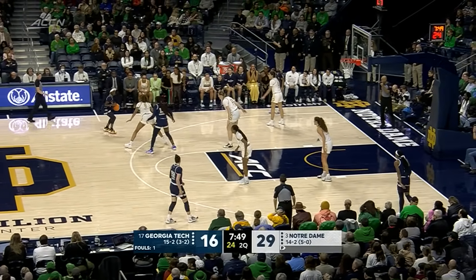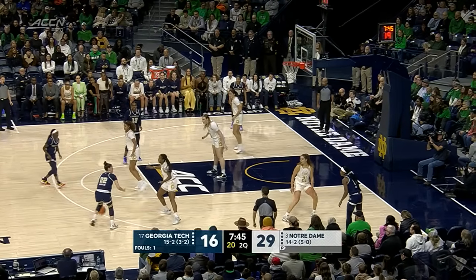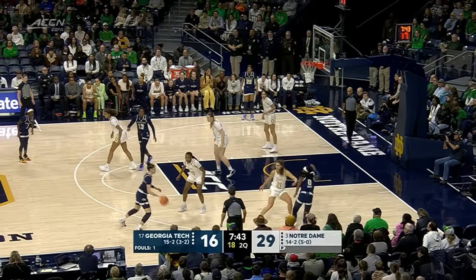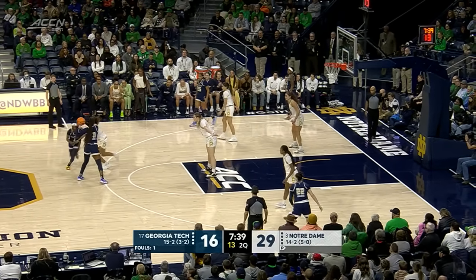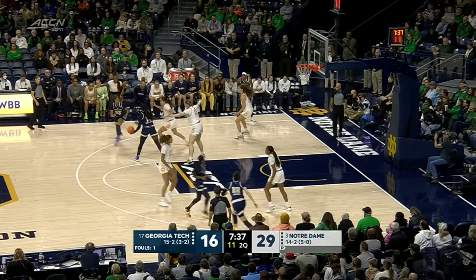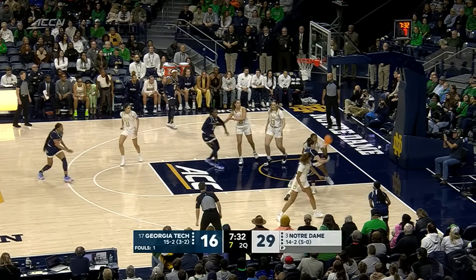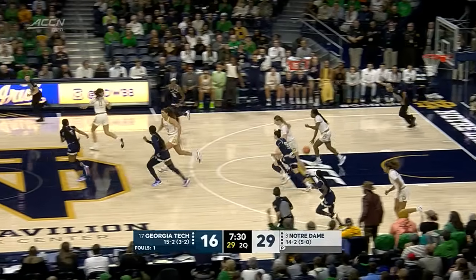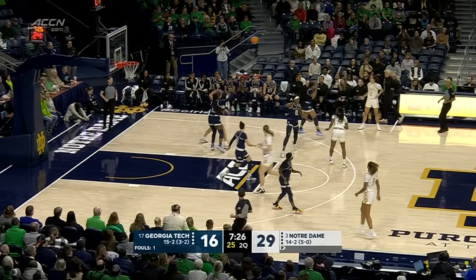It's been a quarter that's felt very flowy. The assists are working. I think Prosper's been doing a great job of facilitating for post, creating shots. And Citron is starting to get very comfortable stepping into that shot. It looks nice and smooth. Citron now with 9 points. Laredo got it taken away by King. An outstanding defensive player and rebounder.